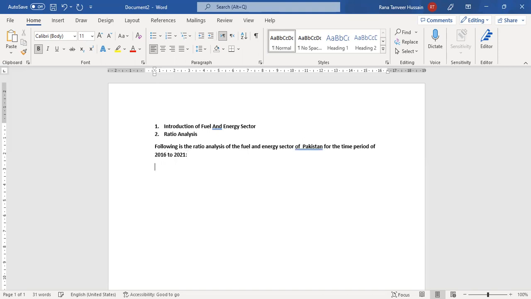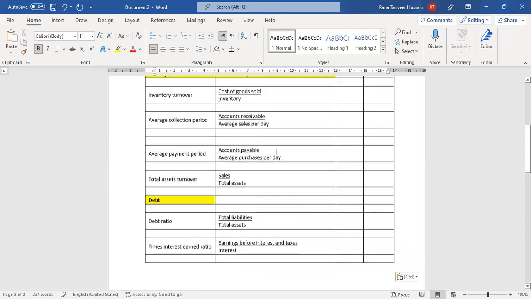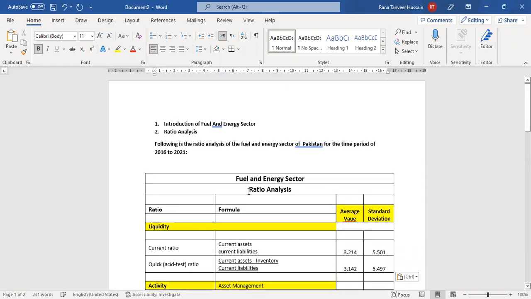Colon, and then insert the table. Here your table of the ratio analysis, right?